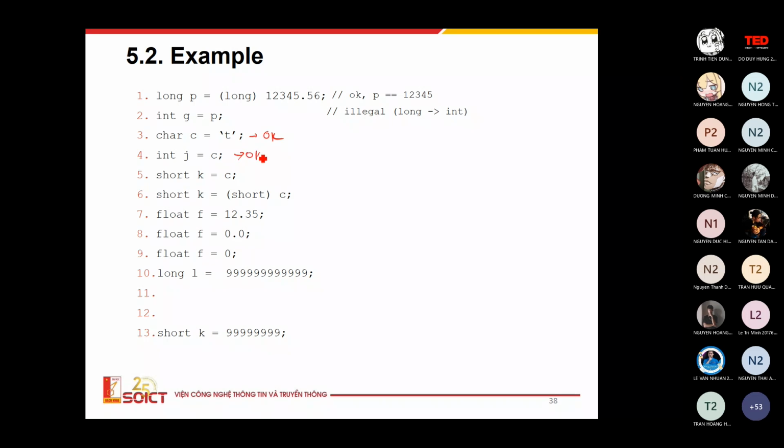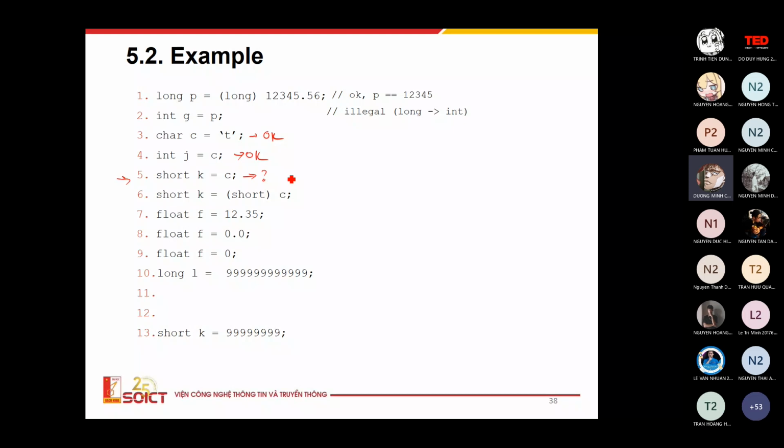And for the next slide. Is this correct or not? Dương Minh Châu, you explain to me the fifth line. This line will be an error. Why?